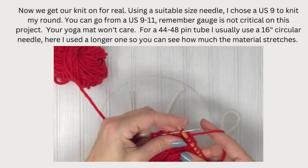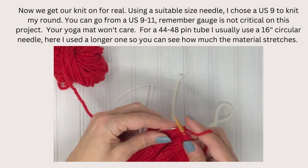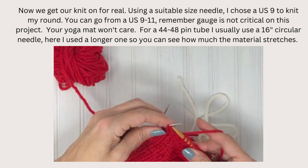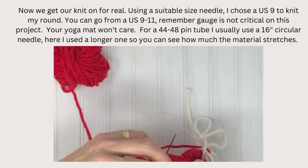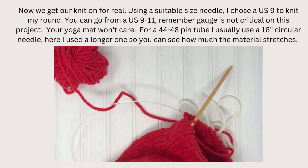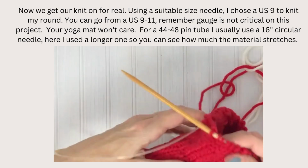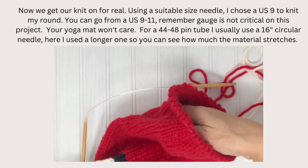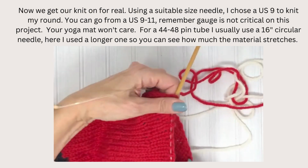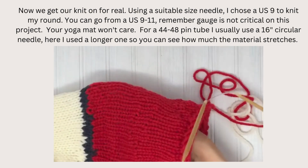As we work the rest of the stitches. This is a 48 pin machine, so there are 48 stitches that need to be worked, unless I drop some, which is entirely possible. Now, let's get that needle out of the way. And I'm actually using a needle that's too big, but I want you to do that so that you can see how much this tube will stretch.